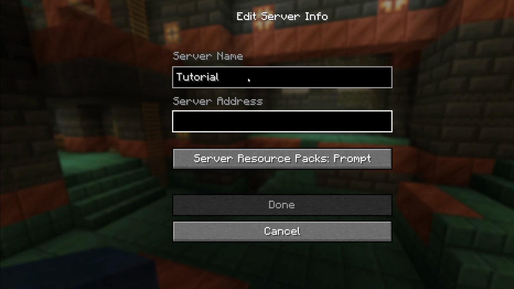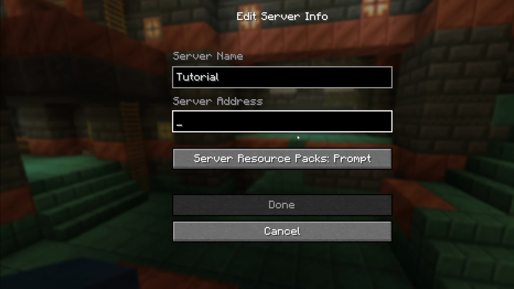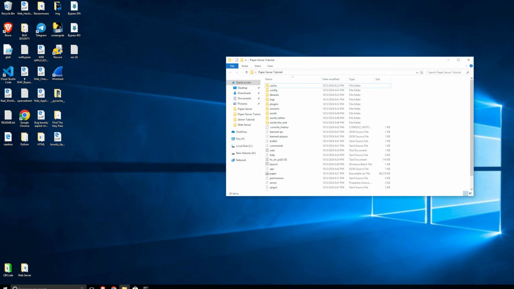Now, you need your device's IP address. How to get your device's IP address? Well, let me show you. All we need to do is figure out our device's IP address. If you're hosting the server on the same device, you just type in localhost instead of the IP address and the port. And this will allow you to connect to Minecraft.